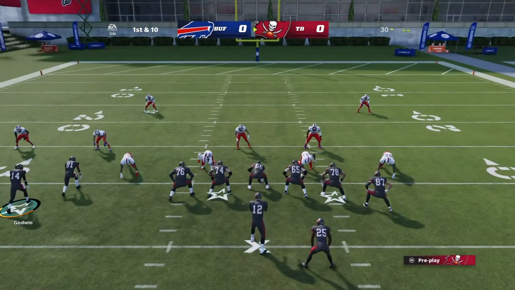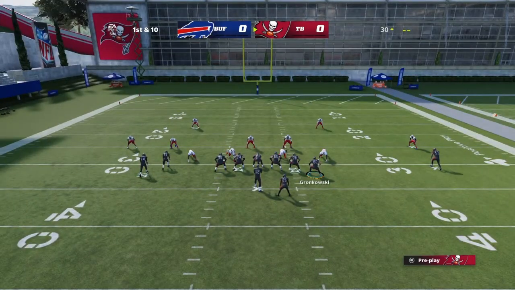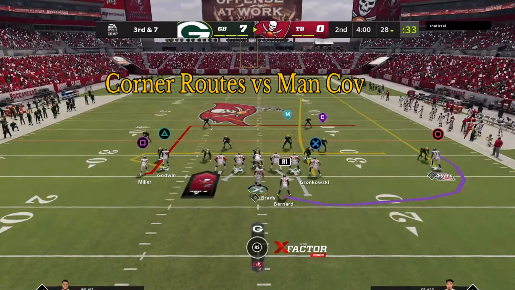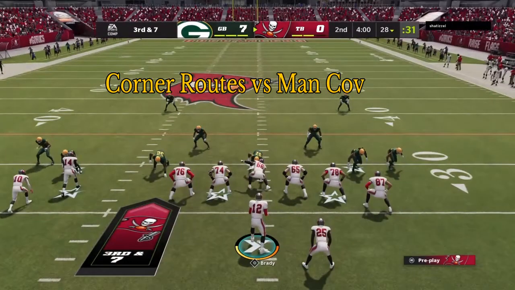So if you're still watching at this point, that means you're here for some real golden nuggets, because I got some nice little highlights and clips to show you. I'm just excited right now about getting this out to you guys. It looks like we've got a dime set here defensively. 6 DBs in the game.